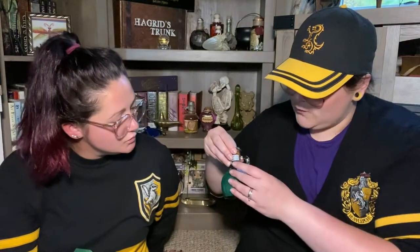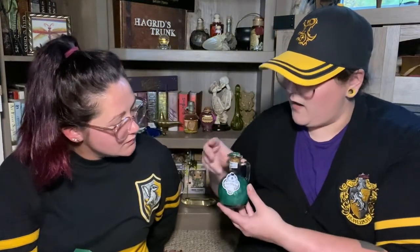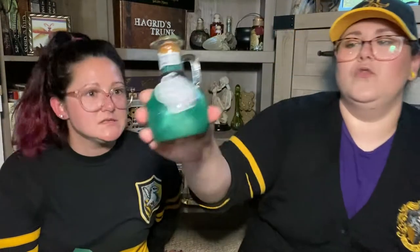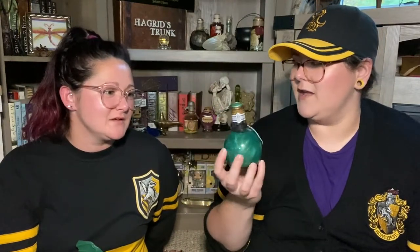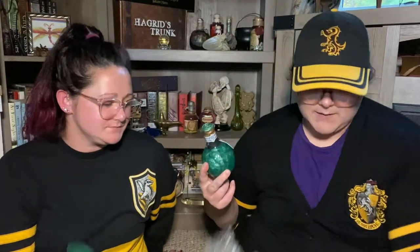It's definitely a potion — a Draft of Despair! How pretty is that? Look at that swirl action. It's magic! It's got a cute little green skull imprint right on the top. This is dope. And it's from the Pure Blood Apothecary — it says it right there on the sticker. This is giving me some serious Slytherin vibes.